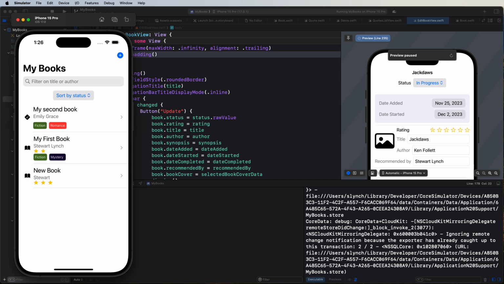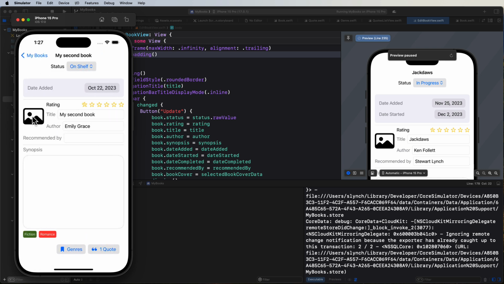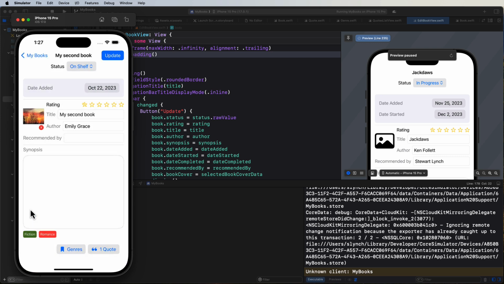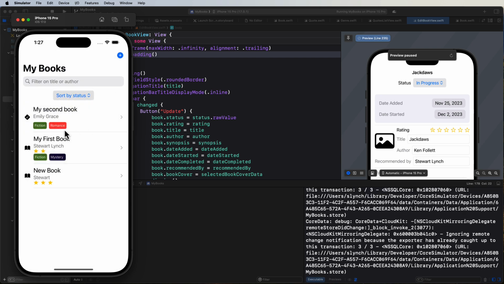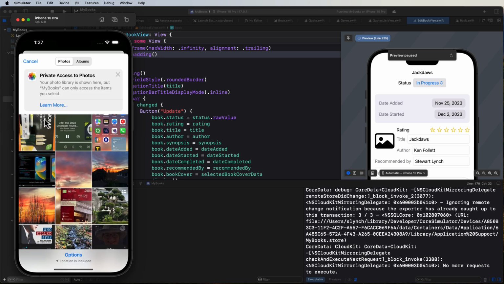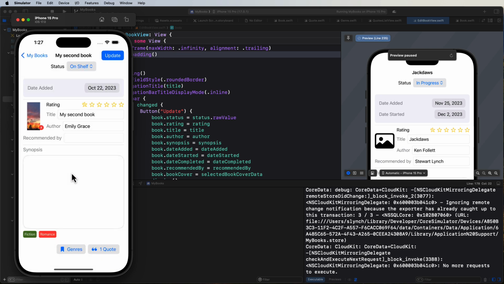So let's test the adding images functionality that we just created. I'll select this first book here, and let me tap on the image to load the picker. This time you see all of the images in My Photos shared library. A lot of crap here, but whatever. Let me select this one. The update button becomes active, so let me update it. If I return to the view, I see it's there. So let me change it to something else and update.